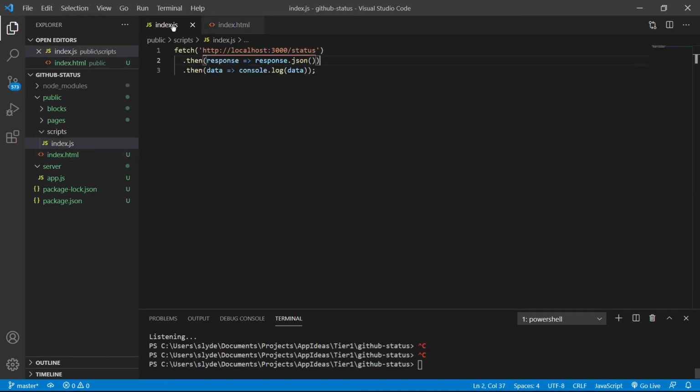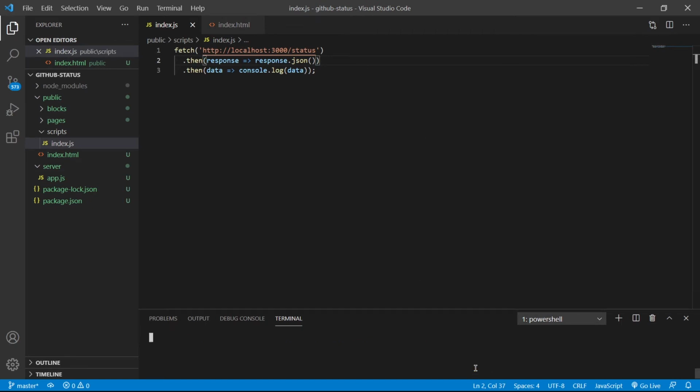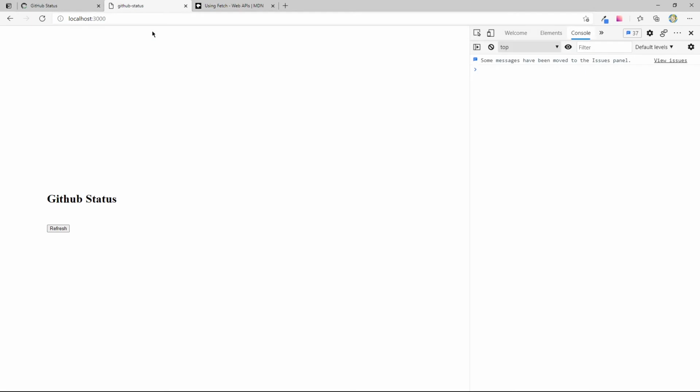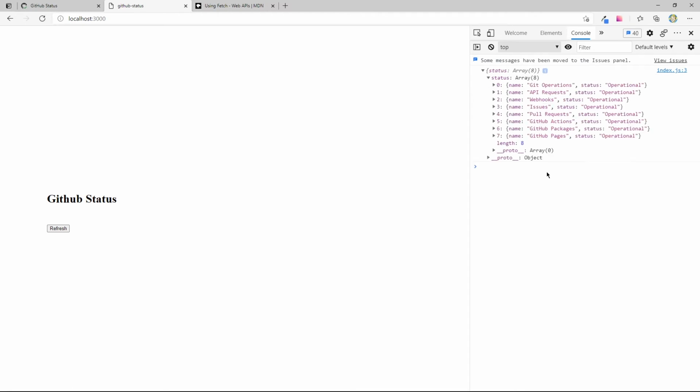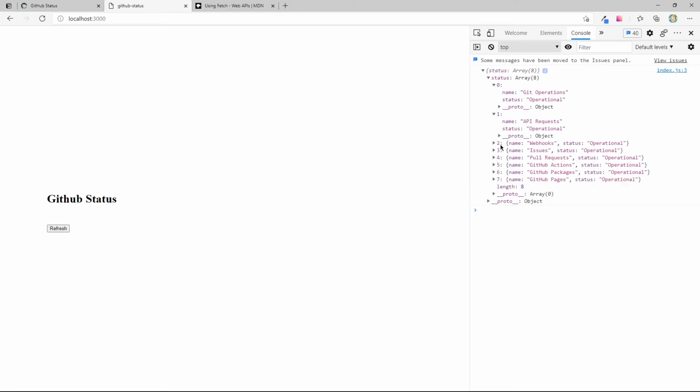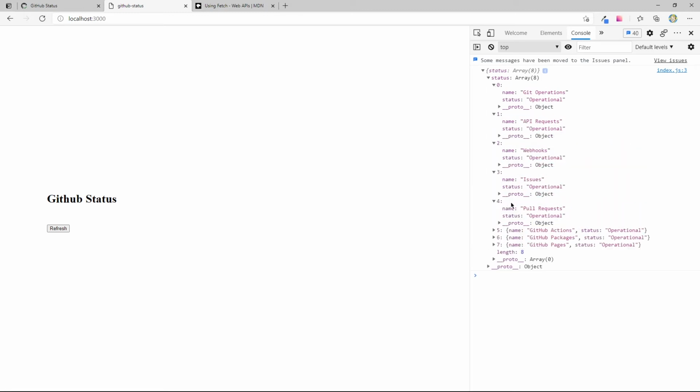We loaded up our script. We have this fetch, logging it out via console.log. So let's see what that does for us. Let's go back to browser land. Let's go back here. Perfect. Now look at this. So now we do have this status array here. Right? So status, the key, which has an array, and it contains all these different things that we want. So that's very, very neat.